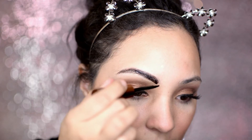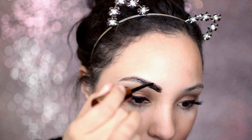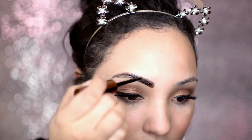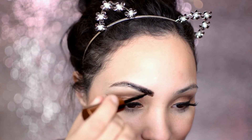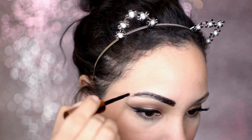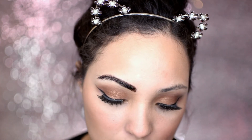It almost leaves the same stain, kind of like henna does. I don't know if you guys are familiar with henna — I've gotten it done. I actually used to see this lady who would put henna on my eyebrows back in my hometown and my eyebrows would look bomb all the time. This kind of leaves the same type of feel. I know it looks crazy you guys, but just trust me, it is so cool. And even if you mess up a little, you can just wipe it off super easy.